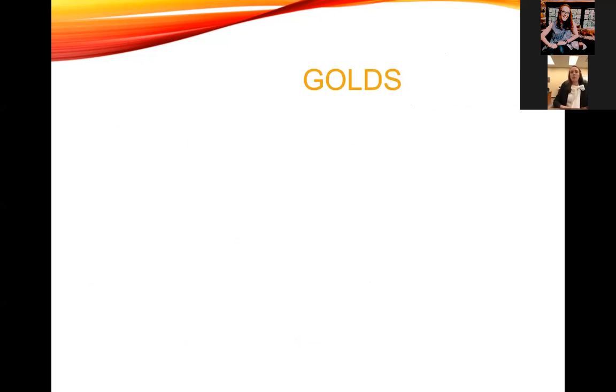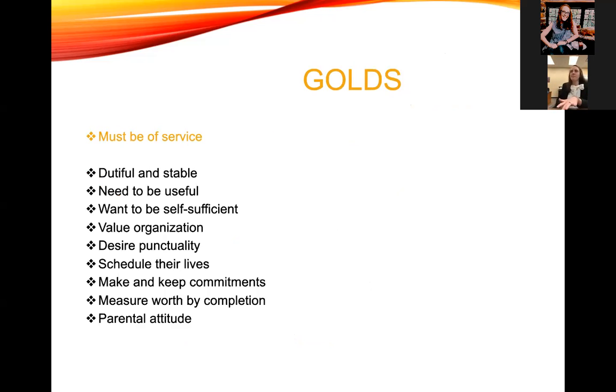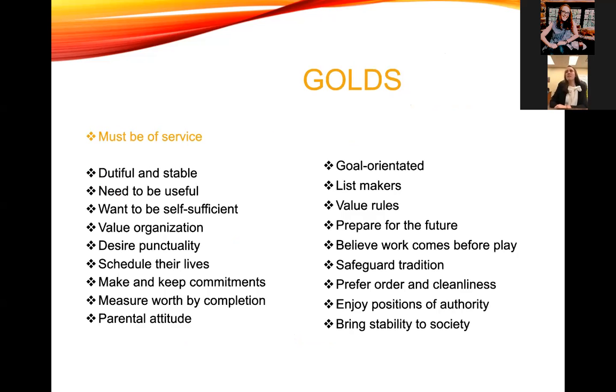All right, so goals. Something that's really important to golds is being of service. So these are your servant leaders. These are your mom friends. These are the ones who are very organized, very on top of things, and they want to serve others. So some things about them: they're dutiful and stable. They need to be useful. They don't really want to be doing meaningless tasks. They want to do something that they feel is making a difference.